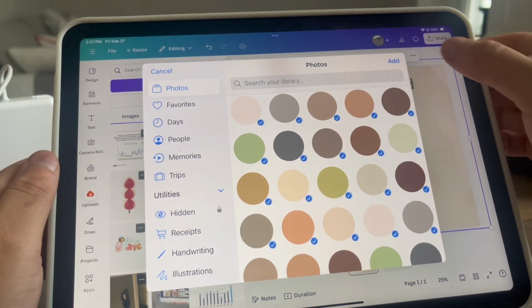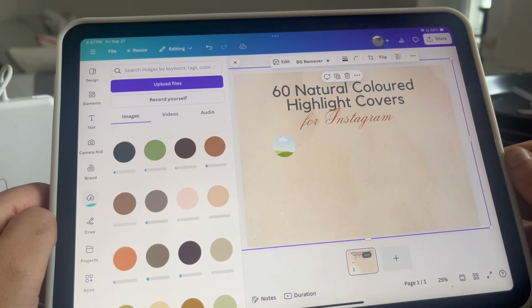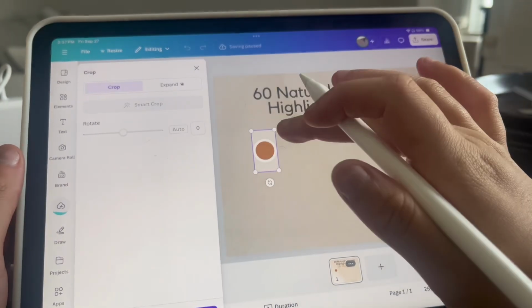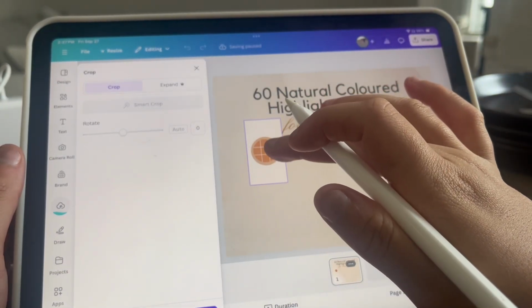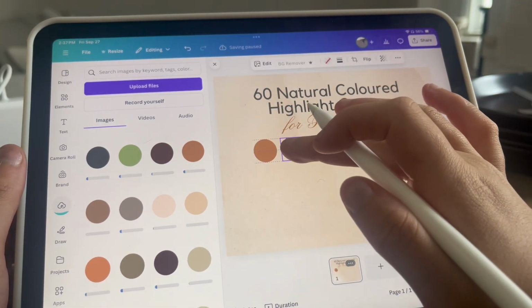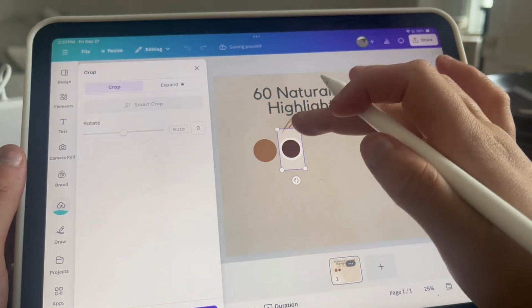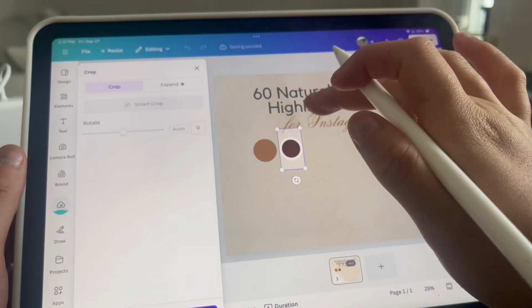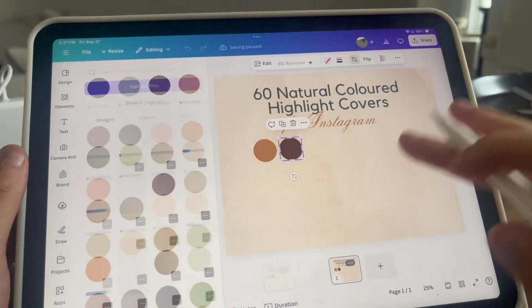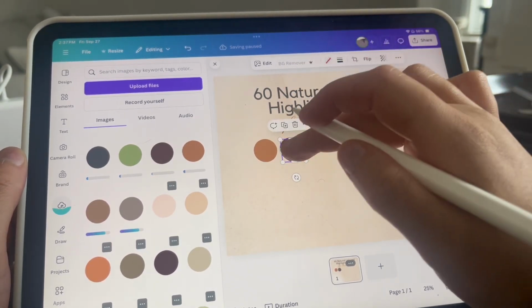And once those are uploaded, now we can actually start inputting them directly into here. So I just like to put them in like that, and then you can drag it how you want it. Because they're colors, it's so easy to do. And then I copy it and put it beside the next one, drag in the next one. And you just continue this until you have maybe a few rows of them where it's not cramming the listing, but it showcases what they're getting.